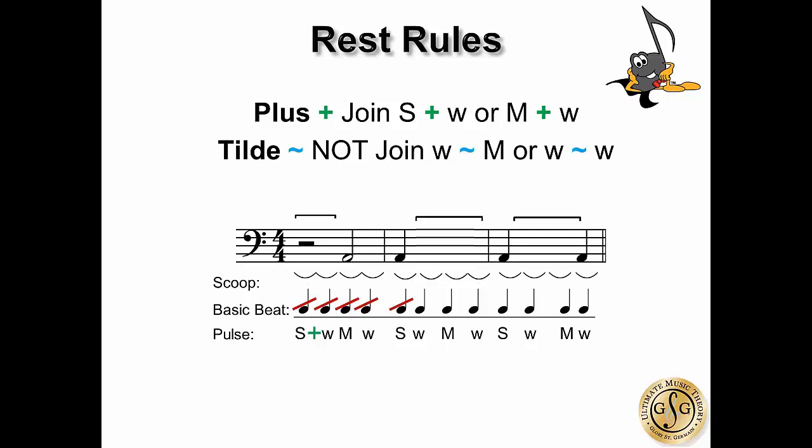Looking at the second beat, we notice the pulse is weak to a medium, so we add the tilde sign between the weak tilde medium as the weak beat stands alone with 1 quarter rest. Cross off beat 2. The pulse of medium to weak may be combined, so we add the plus sign between the medium plus weak and complete the measure with 1 half rest and then cross off beat 3 and 4.